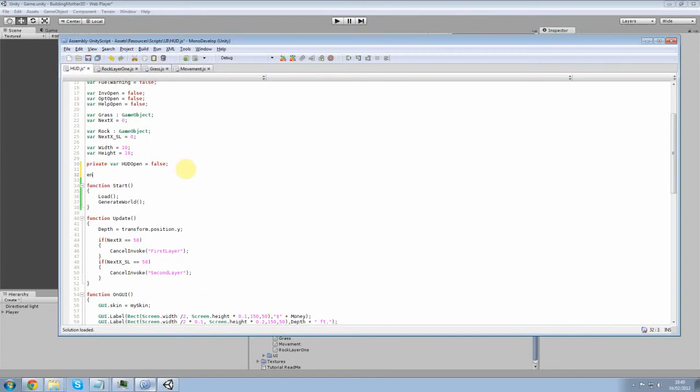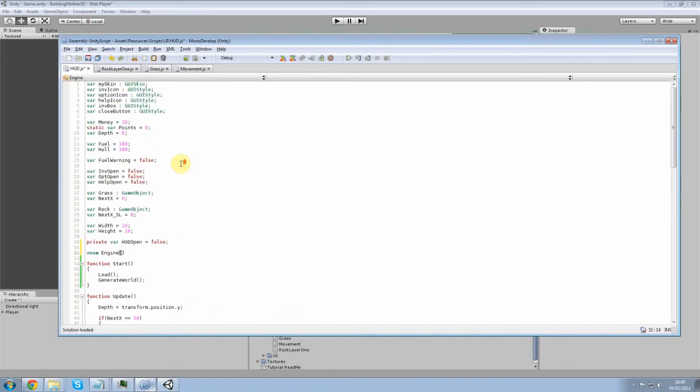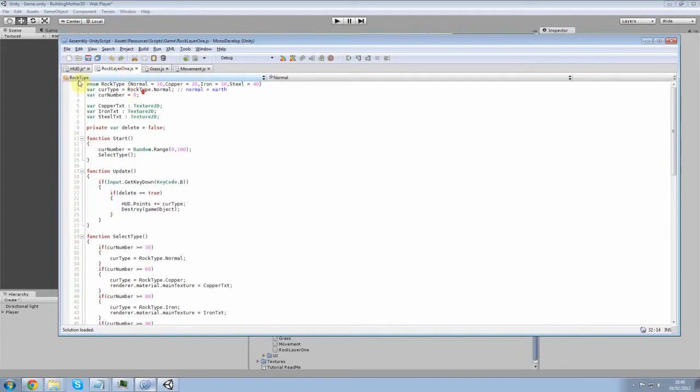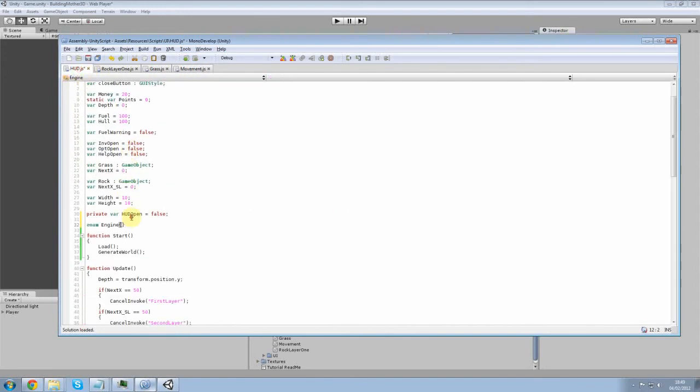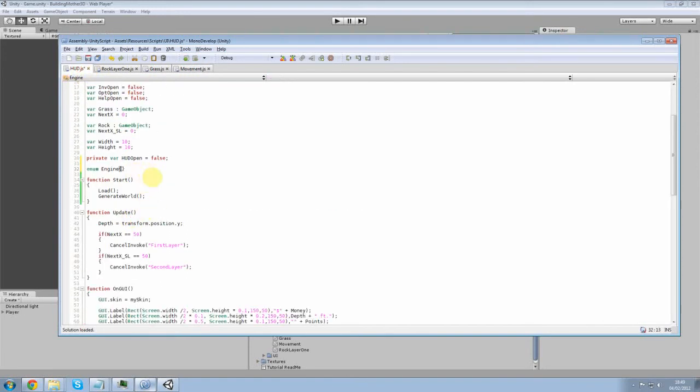In HUD, we're gonna create a new enum called engine. In this enum, we're gonna have a normal engine equal to an int, a speed.